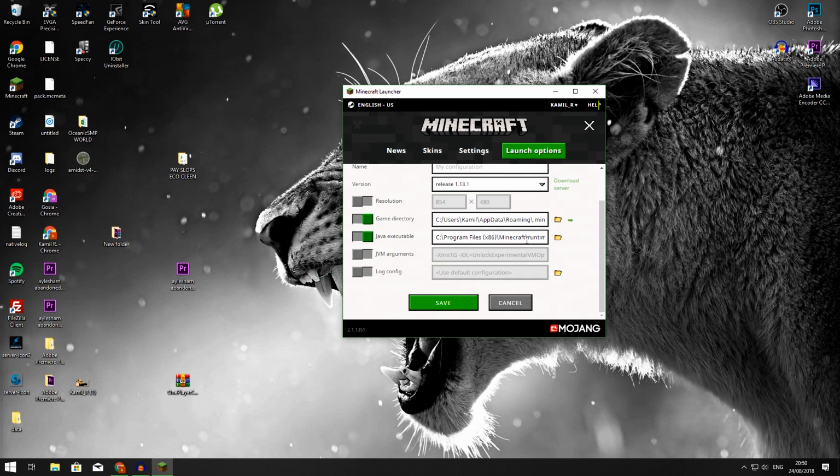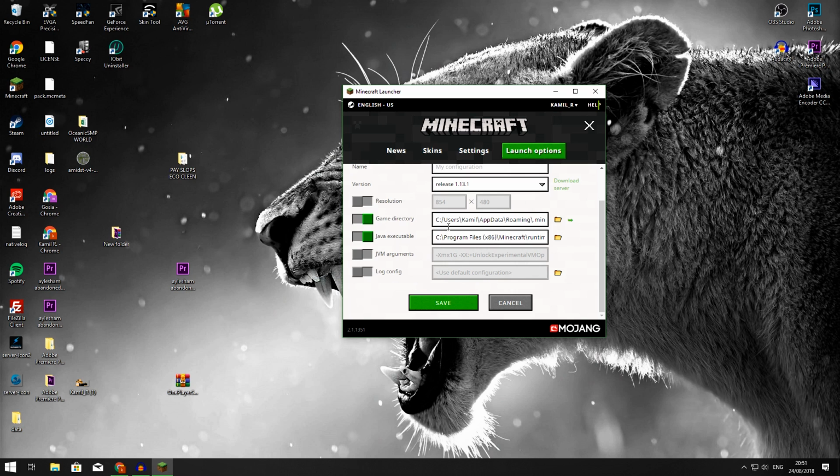So what's this going to do whenever you launch Minecraft? The reason the game crashes is because your operating system is stopping the launcher from searching through all the hard drives in your PC in order to find that specific file, and then the game just crashes. If you do this, your launcher knows where the executable file is and directly goes to that file. It doesn't have to scan or search your whole PC to load Minecraft, and it'll stop crashing. And it's pretty cool.